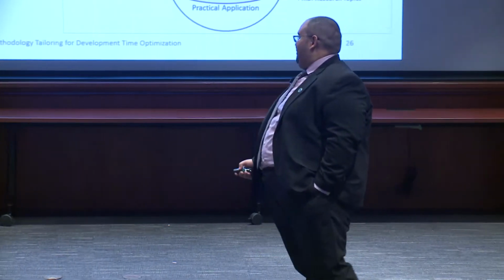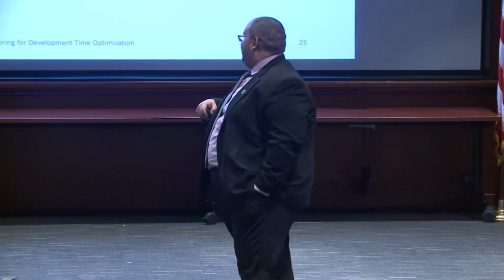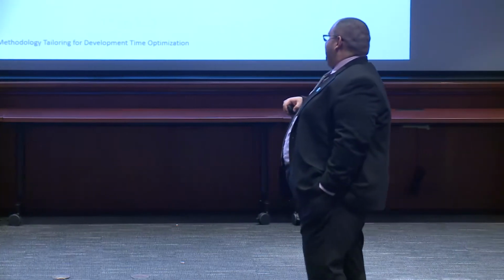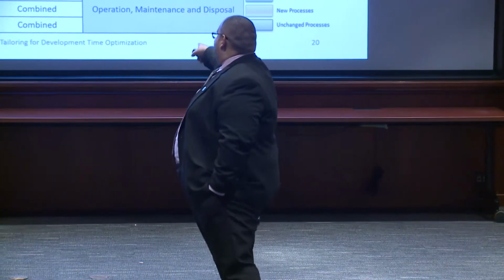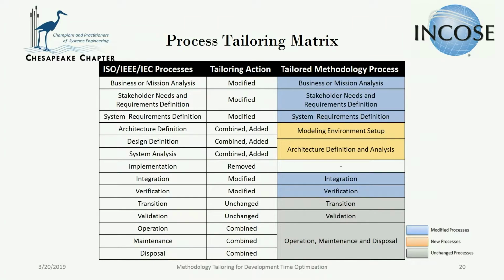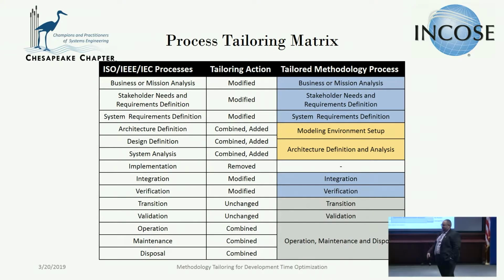So validation was the same. Verification I hadn't modified. And I didn't go through all of the explanations, but I'll just bring it up again. So verification is blue, it's modified, validation is gray. And the distinction I'm making there is that validation addresses more the highest level stakeholder needs, right? You just make sure that it actually does what it needs to do, and there's not gonna be any changes to that. You do that through testing, through operation and actually exercising your system, to make sure it does what it needs to do.